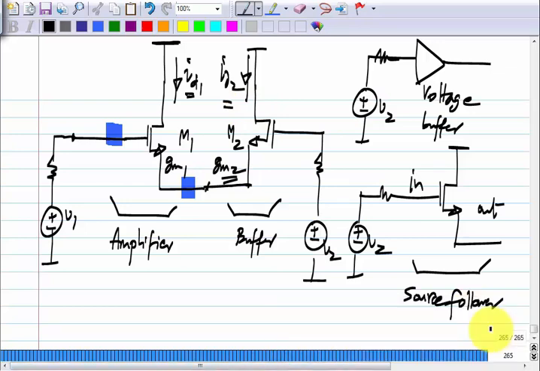What do you get? You get something times V1 minus V2. It is actually a useful circuit, only thing is the proportionality constant is not GM1, but that is okay - we stumbled across a very useful circuit. I could have put down this circuit and asked you to analyze, but it is always good to have motivation for why circuits are the way they are. You can think of this as common source amplifier M1 to which you apply an input to the gate and a buffered input to the source. We will continue from here and build this up gradually towards the complete op amp.